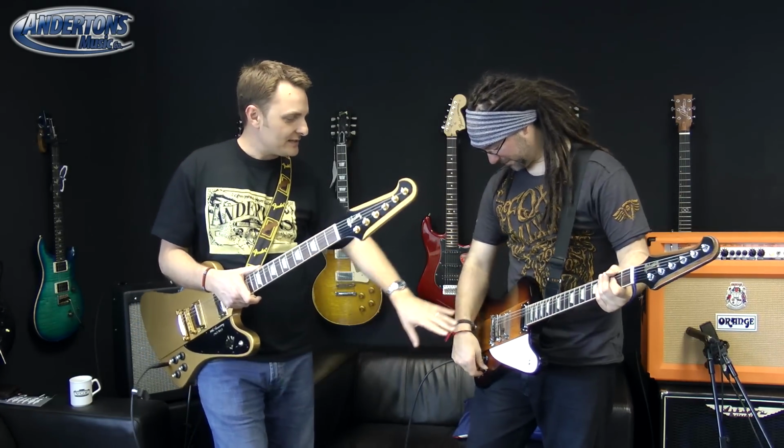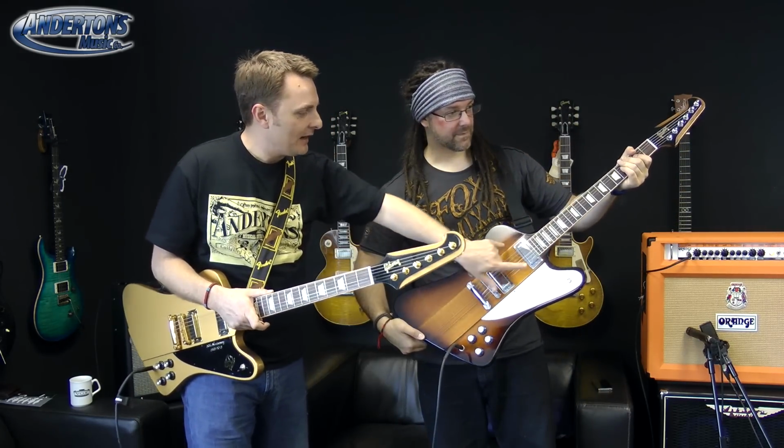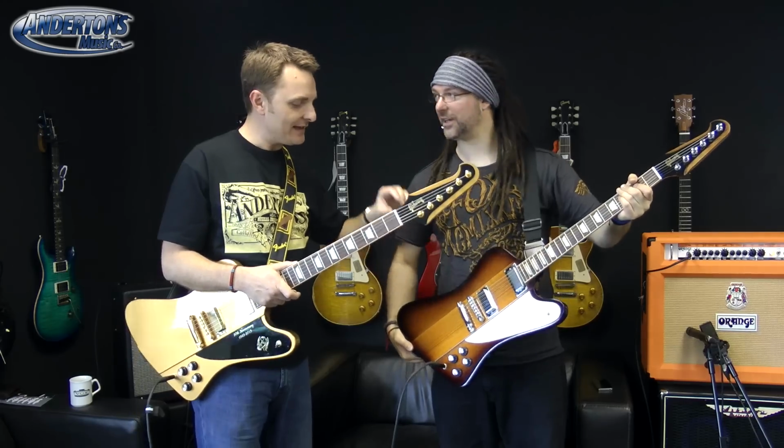Tell you a little bit more about this guitar. It's made of mahogany, and you can see it's got this raised bit in the middle, where the middle bit's a bit chunkier than the wings. I got that too. Super cool. But I'm a bit chunkier in the middle than I am on the wings.